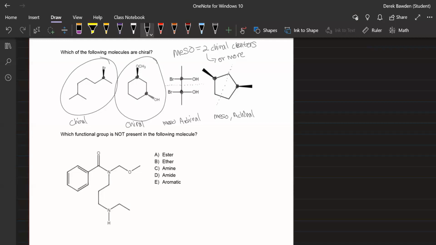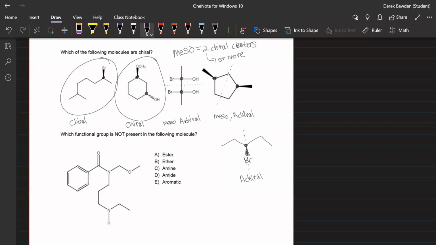If we were to have, let's say, trying to think of the molecule. Okay. This is our potential stereocenter. There is a plane of symmetry, so that makes it achiral, but there is only 1 stereocenter potential, I should say, so that makes it not meso. So it's just achiral. Does that make sense to everybody?